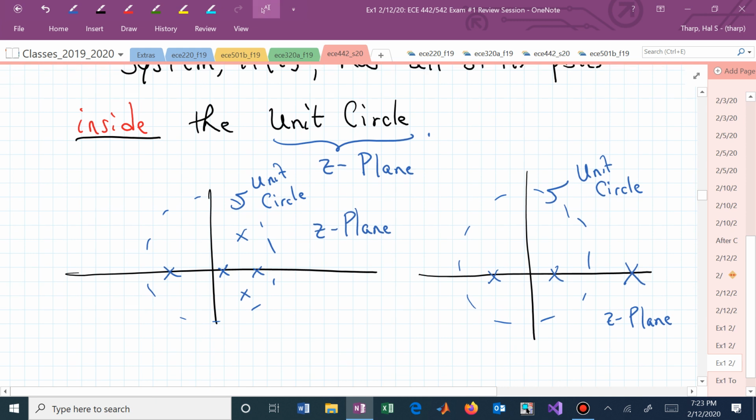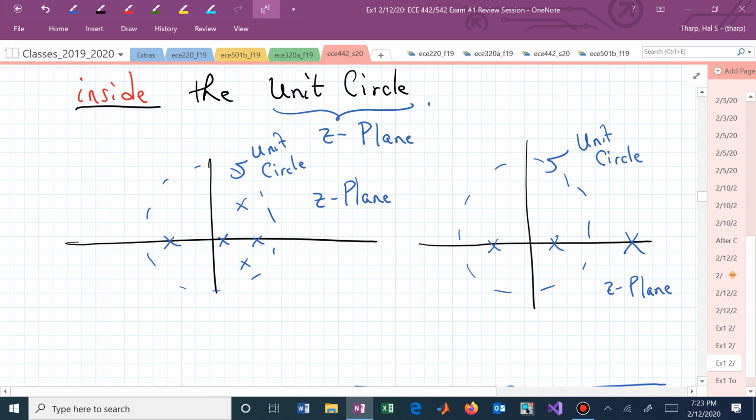And here is a picture of different scenarios. There's a system on the left, and I've tried to indicate the unit circle. The unit circle is just that circle that's a distance 1 from the origin. So if I say unit disk, then that's the whole thing, but I'm saying unit circle. Okay?